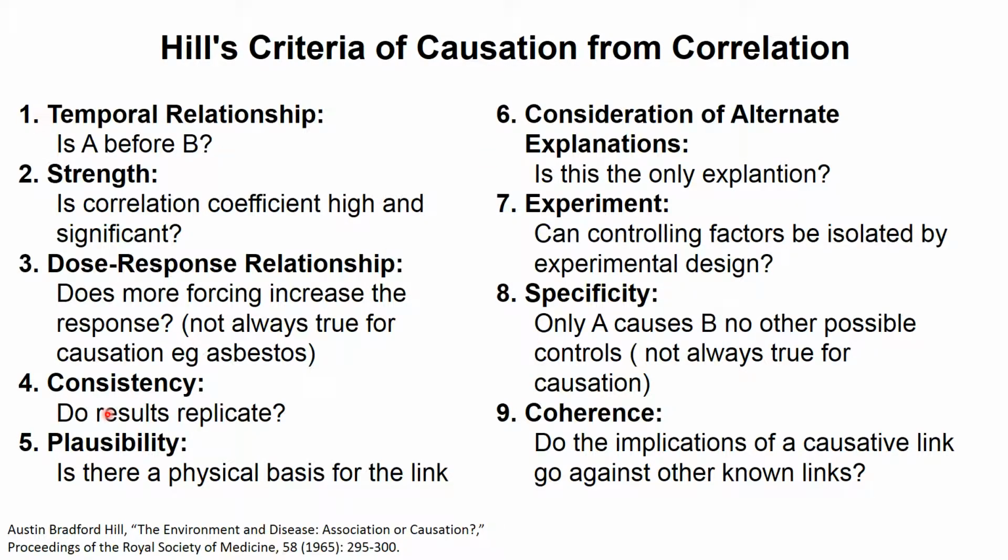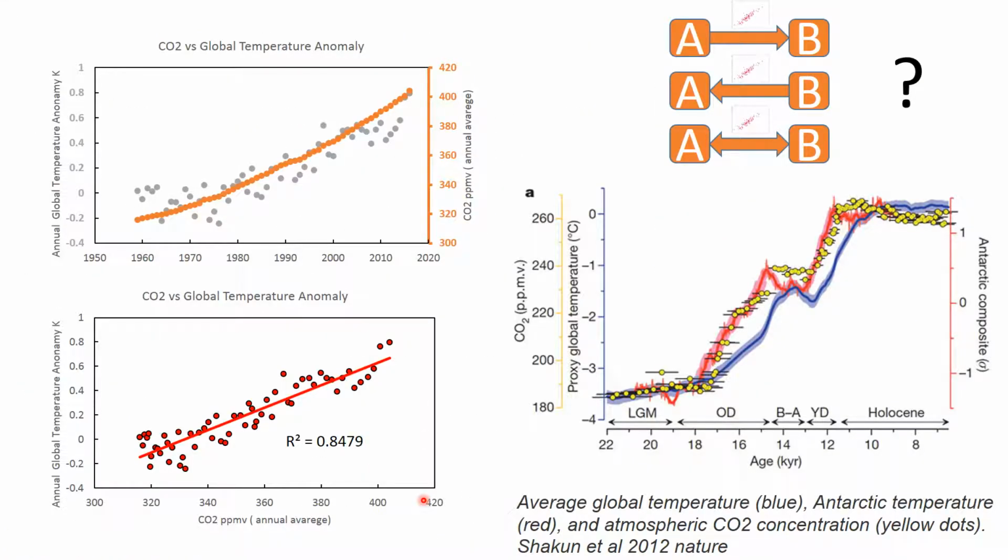Okay, so consistency, I mean, if you repeat the experiment, you get the same results again. That's a good thing to test against just random data causing there to be correlations which aren't real. But one of the most important ones is, can you come up with a physical basis for a link? Okay, and if we go back to the example here, there are physical bases why CO2, because it's a greenhouse gas, should cause a change in global temperature.